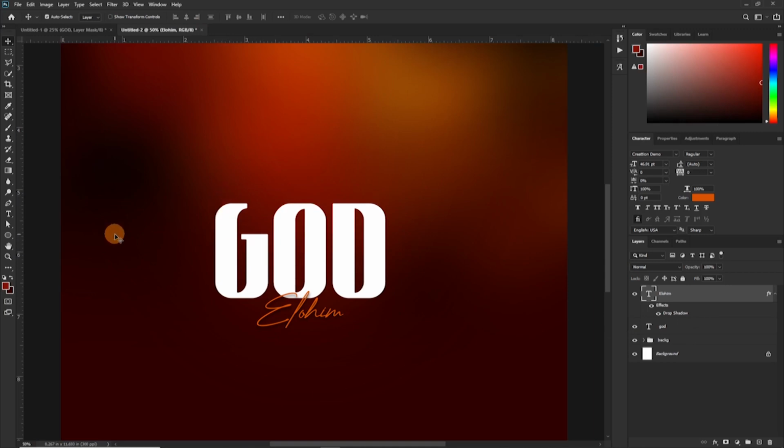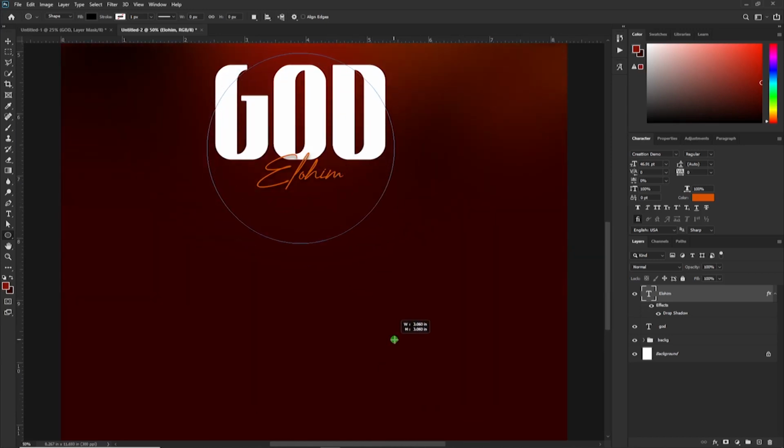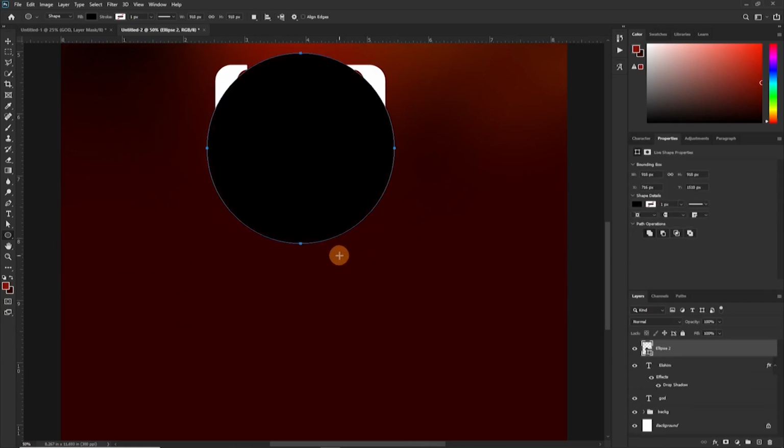So now we are going to wrap the other remaining text. Remember, it is God Elohim, He who was, is, and is forevermore. So we're going to wrap up these words in a circle so that we have it around the text, and it will look simpler and yet as artistic. So let's move on. The first thing we're going to do is to create a shape. We're going to create a circle this time around the text we have here. Press and hold on one point and then drag to have your circle drawn. But you can just hold on Shift so that you have a more uniform, perfect circle drawn.